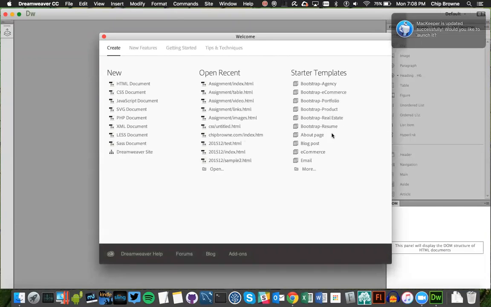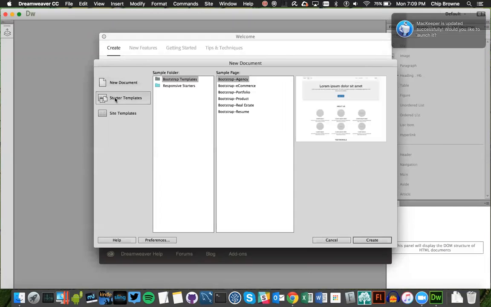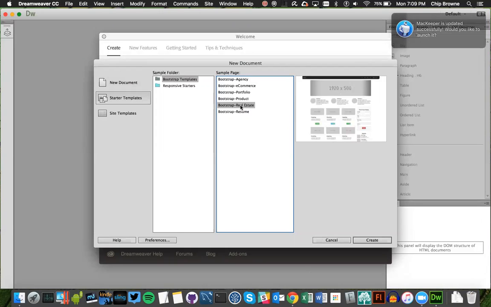You recall that we talked about HTML and the templates. There were several in the CS6 file. So right here, if you click on Starter Templates, this is another context for the usage of the word template. And here is a Bootstrap template. Here you can see a pre-made design. Here's one for an e-commerce website. Here's one for a portfolio. This one is for a product page. Here's a Bootstrap for real estate. So the words Bootstrap and template are used together here. And a Bootstrap resume. We'll go over some of these later on so you can get a feel for what templates are.